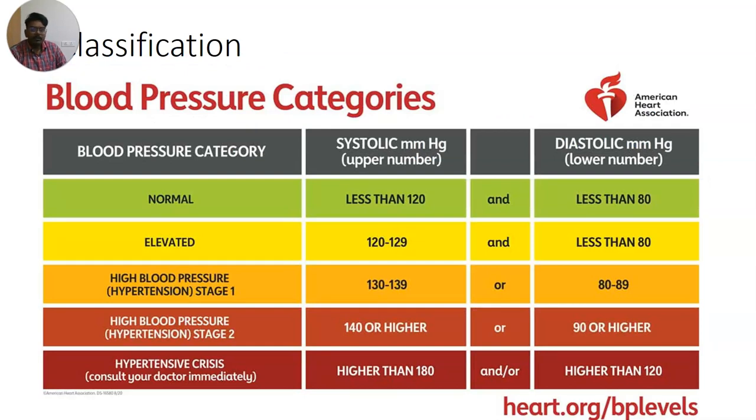Now, classification as per the American Heart Association. Depending upon the readings of the blood pressure, a person will be classified as pre-hypertension or hypertension on the basis of the readings, as per the American Heart Association. You can see there is different color coding or labeling of individuals. If the systolic blood pressure is less than 120, it is labeled as normal blood pressure, and for diastolic the value is less than 80. As the values go on increasing, the rating of the hypertension category goes on increasing.